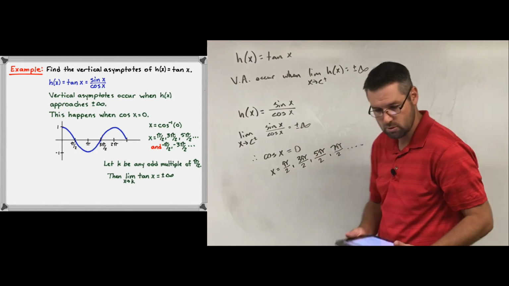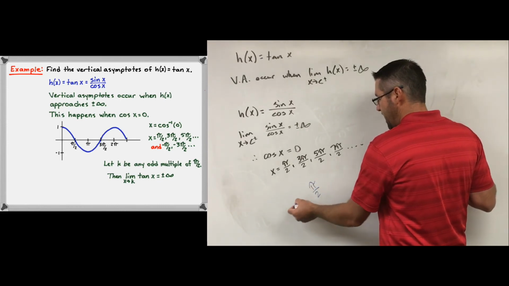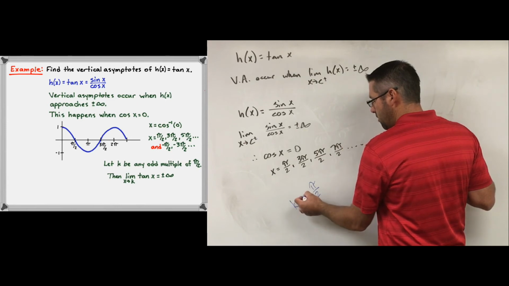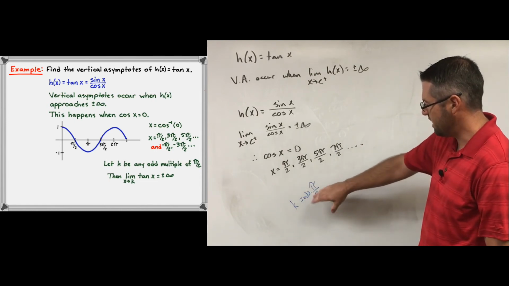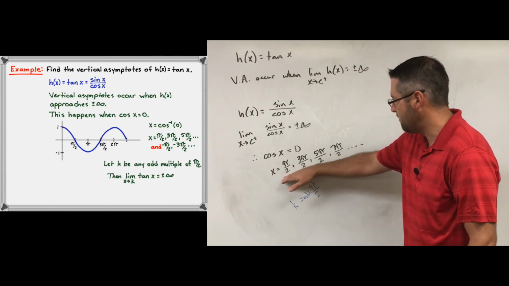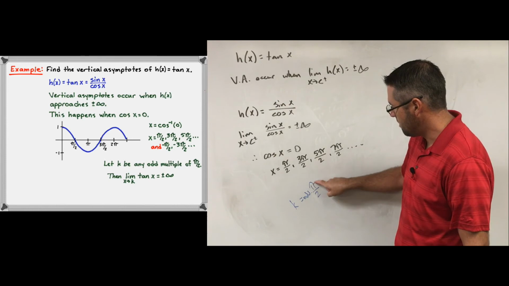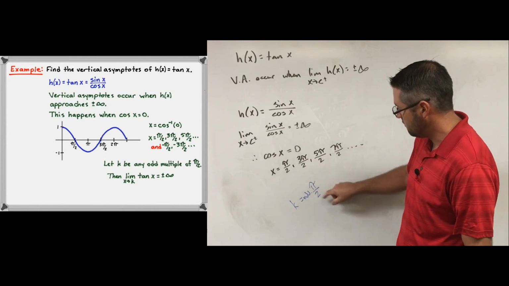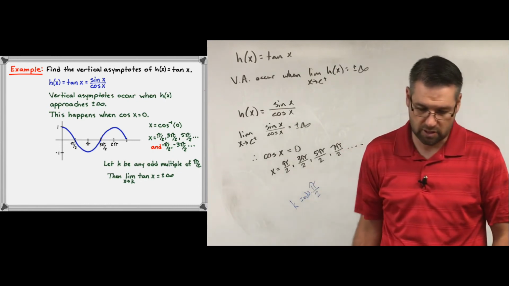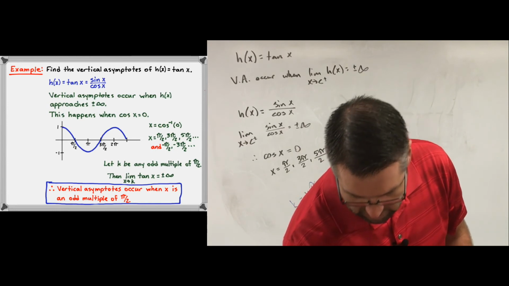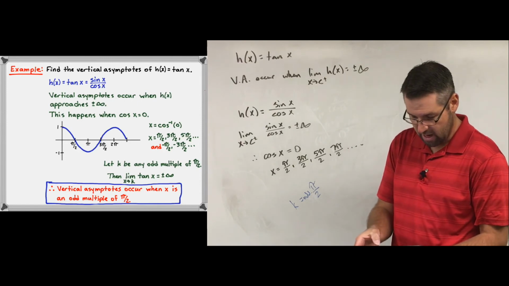So if I took pi over 2, essentially, and multiplied it, k is an odd multiple of pi over 2. And so our answer is k if we define it that way. I don't really care if you define it this way. More often it's just look for specific values, and so the negative versions of that as well. But you can see if I plug in a 1, we get pi over 2. If I plug in a 3, we get 3 pi over 2. If I plug in a 5, 5 pi over 2. If I plug in negative 7 pi over 2, that would be part of that answer as well. All right, so we would say vertical asymptotes occur when x is any odd multiple of pi over 2.